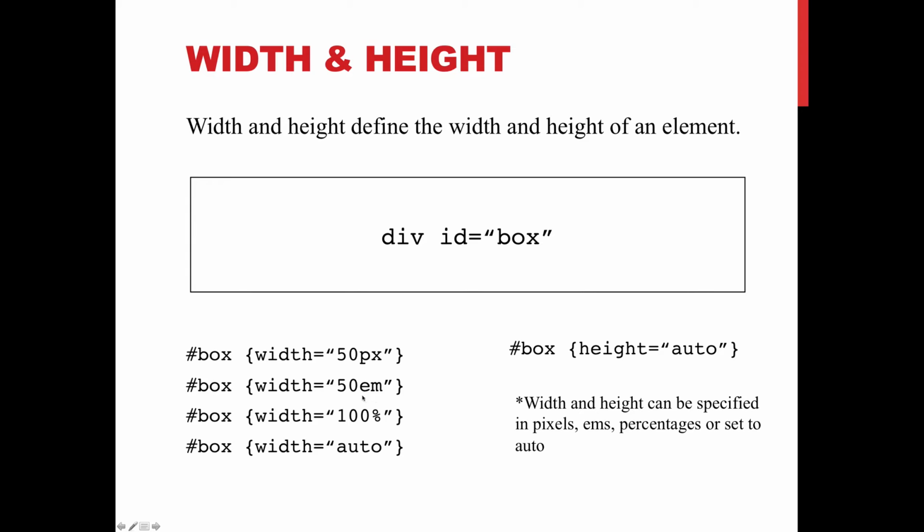One of them is what's called EM. And for the sake of this class, we're not really going to use EM a lot, but EM is really helpful if you're trying to get fonts that look right together. And then the third one that's really important for this class is percentages. Percentage widths are what is going to allow you to create responsive designs that look just as good on a phone as they do on a laptop or an iPad.